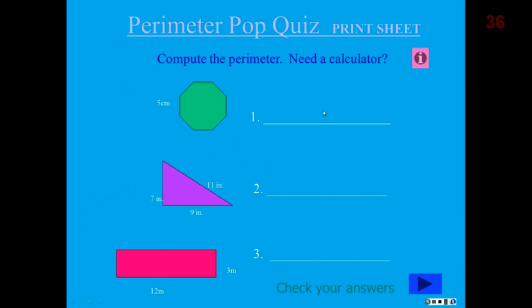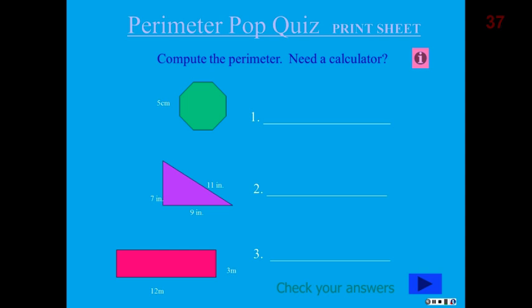All right. You shouldn't need a calculator. What is the perimeter of these three figures? Hurry up and do them, and then we'll go get the answers. Okay, Rebecca, come on. Write the perimeter down for all of these. I didn't ask you that question. I asked you, what's the perimeter for these three problems here? So take a moment and write down the perimeter. Did you guys get all three of them?